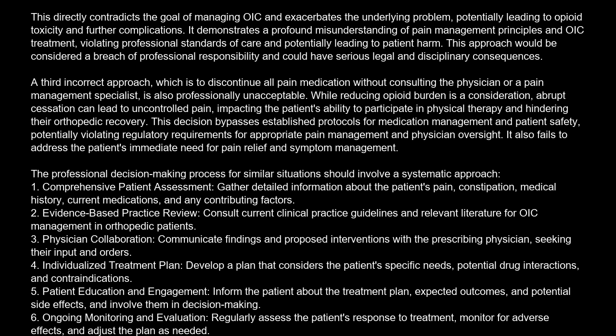2. Evidence-based practice review. Consult current clinical practice guidelines and relevant literature for OIC management in orthopedic patients. 3. Physician collaboration. Communicate findings and proposed interventions with the prescribing physician, seeking their input and orders. 4. Individualized treatment plan. Develop a plan that considers the patient's specific needs, potential drug interactions, and contraindications. 5. Patient education and engagement. Inform the patient about the treatment plan, expected outcomes, and potential side effects, and involve them in decision-making.